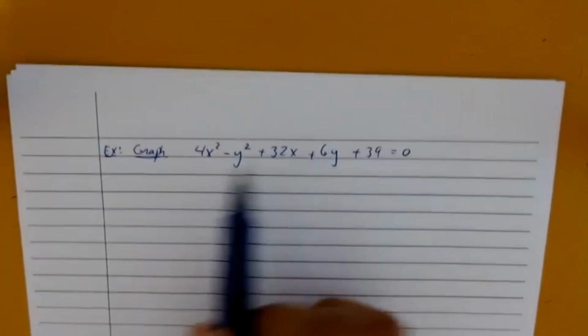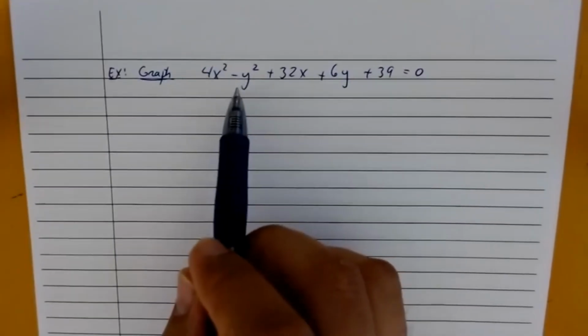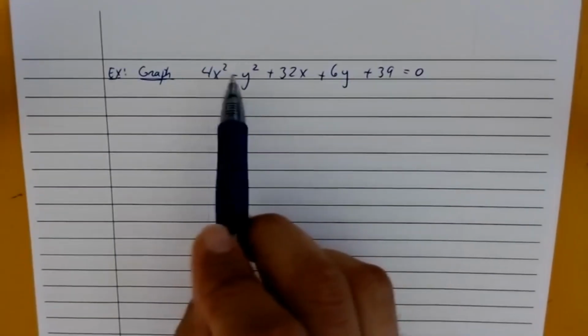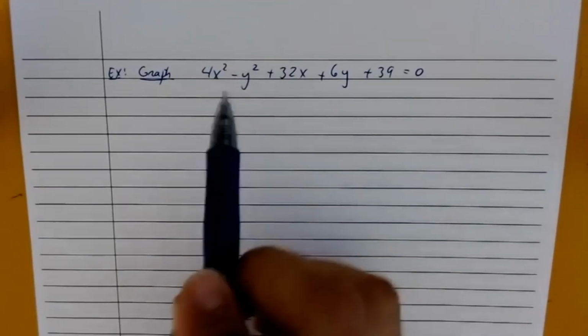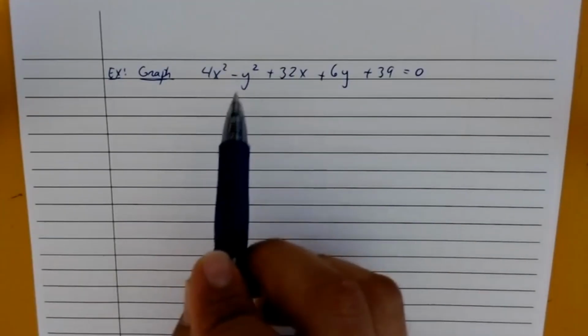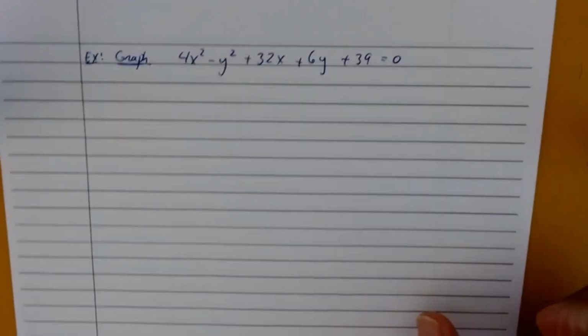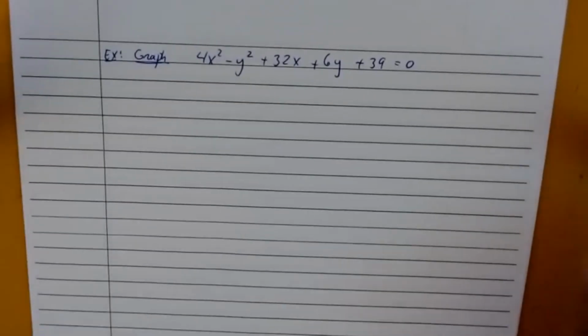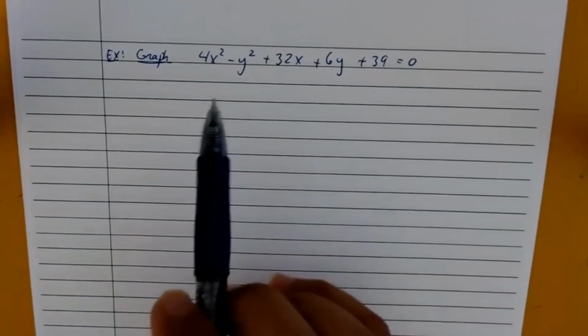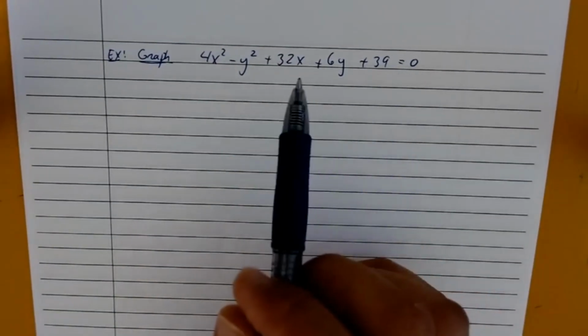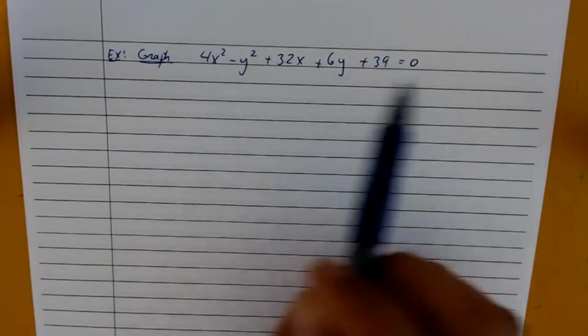Notice that here, even though this is not in the standard form of a hyperbola, you still notice x squared minus y squared, which means you're still going to end up with a hyperbola, but we need to complete the square in order to put it in the standard form so we can identify our landmarks, our vertices, and our foci. All right. Let's begin. We're going to do this in 2 stages. Let's begin with completing the square first.